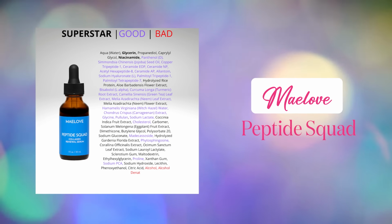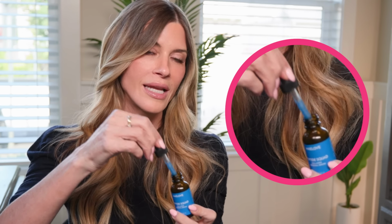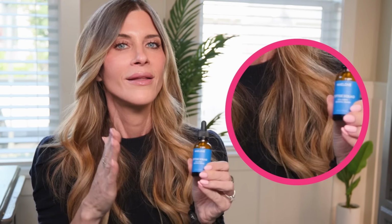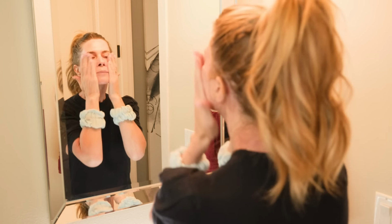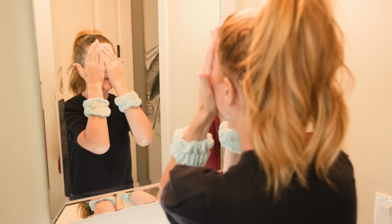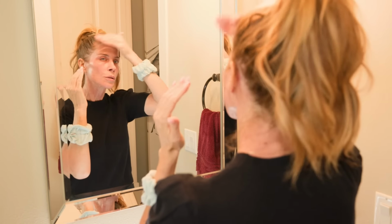I really like this serum, you guys. It is obviously a copper peptide serum. I do not know the concentration of copper peptides. I'm gonna reach out to them again and ask. They didn't answer, and I don't know if they're going to answer about the concentration. The fact that they don't list it, maybe there's a reason for that, I don't know. There's no dyes or anything in here, so the dark blue color is coming from the copper peptides, but I really enjoy this because I find it to be hydrating, but it soaks into the skin and leaves you like you don't have a bunch on your skin. It layers really well.